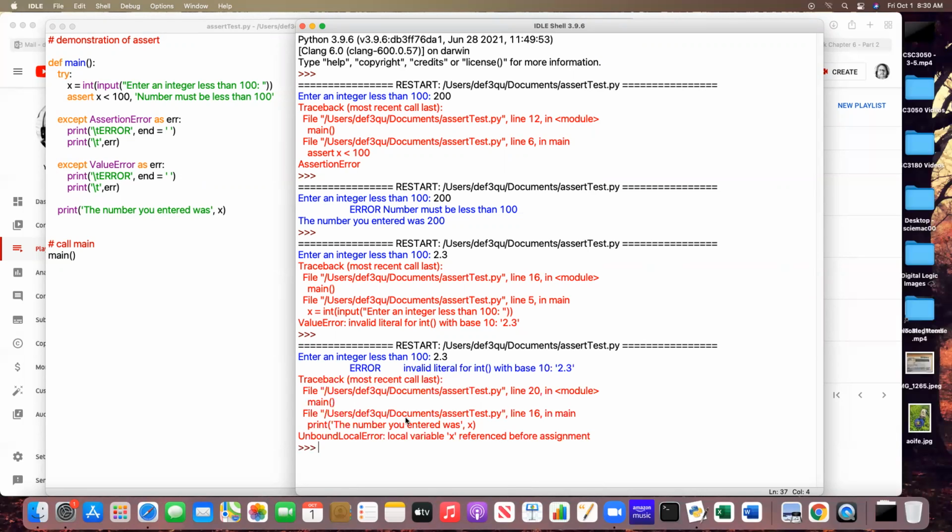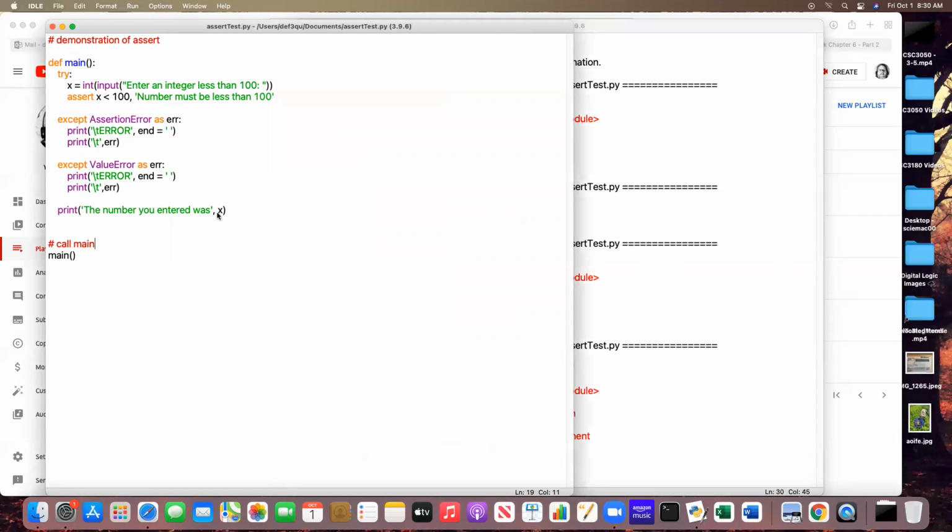Oh, different issue here. This first issue is taken care of, though it's not a great error message, so we could do something different with the error message if you want. But that's telling us at least that it's not blowing up. It is blowing up down here, where I'm trying to print something that was never entered. You could avoid that by either putting in a default value of X or something else. But still, what this is not doing for us is letting us try again.